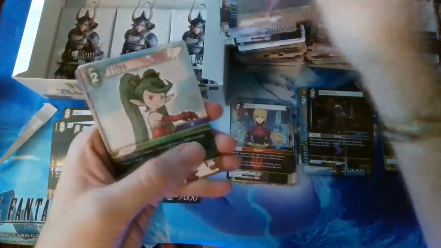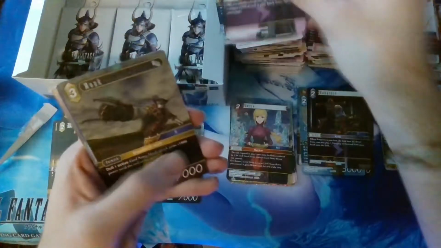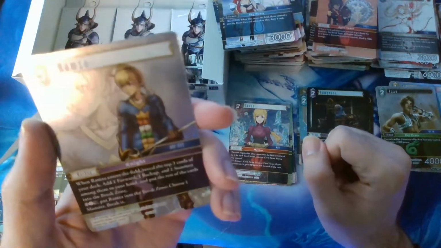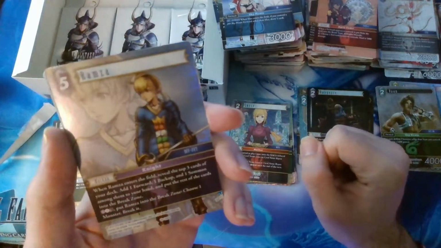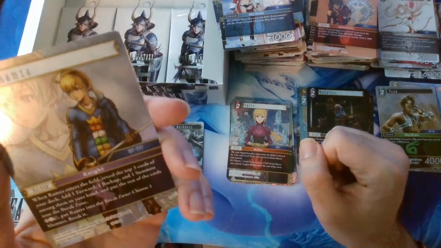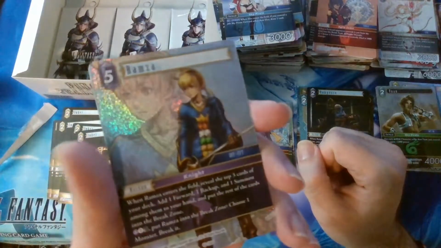Alright, we got a Raz, another Aldo, another Sylph, another... Oh, we haven't seen this boy in a while. A Kalia Cheval, a Monk, an Elza EX. Dude, that's also S. A Holo Ramza. DFF FFT. I don't know what that is either.